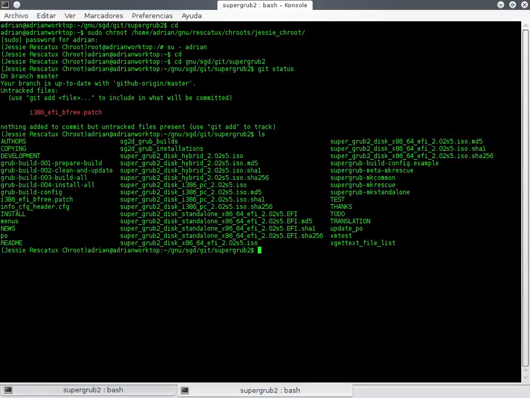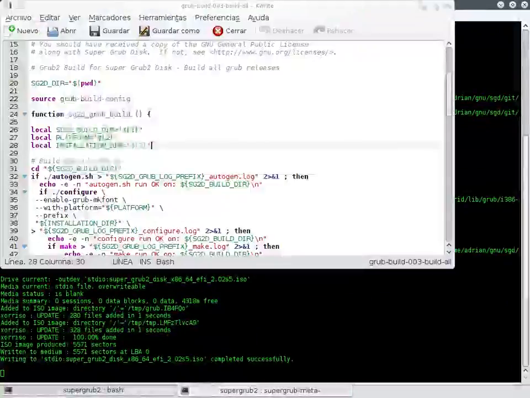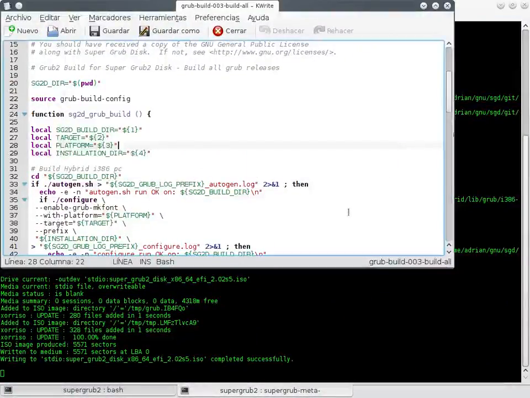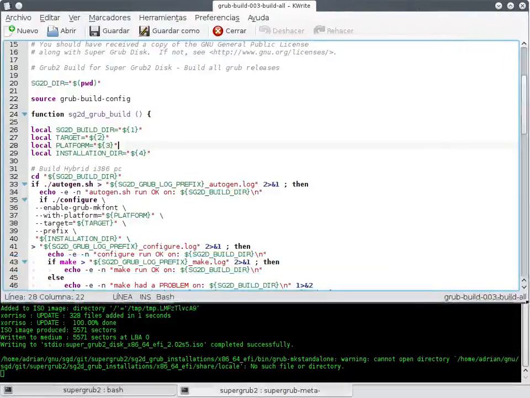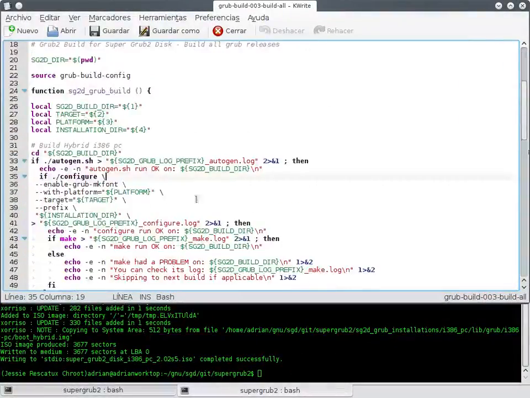So now I think I'm just going to run the Super Grub meta rescue and see if it works. Although I should probably have taken a look at the grub3.1 file around here, to see if my changes were.